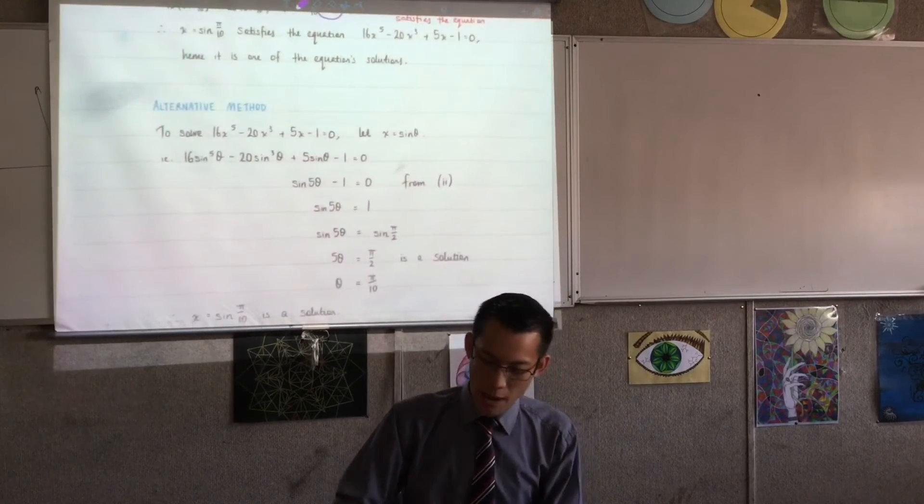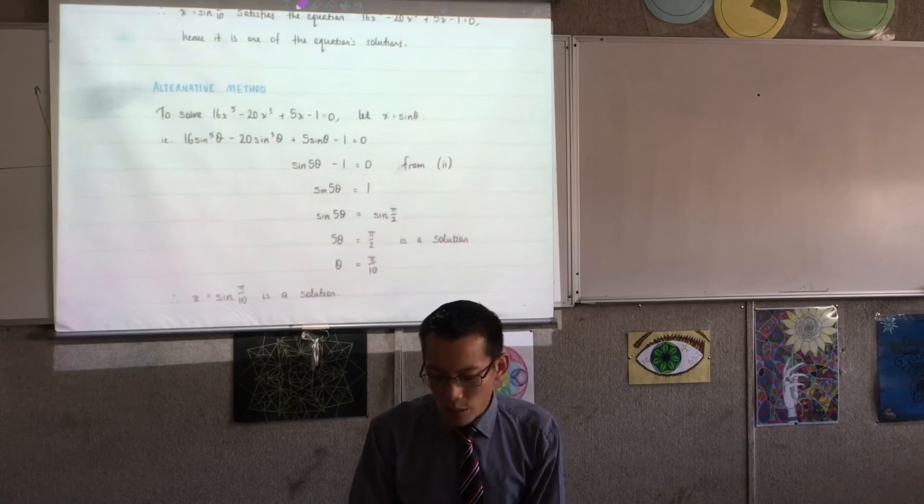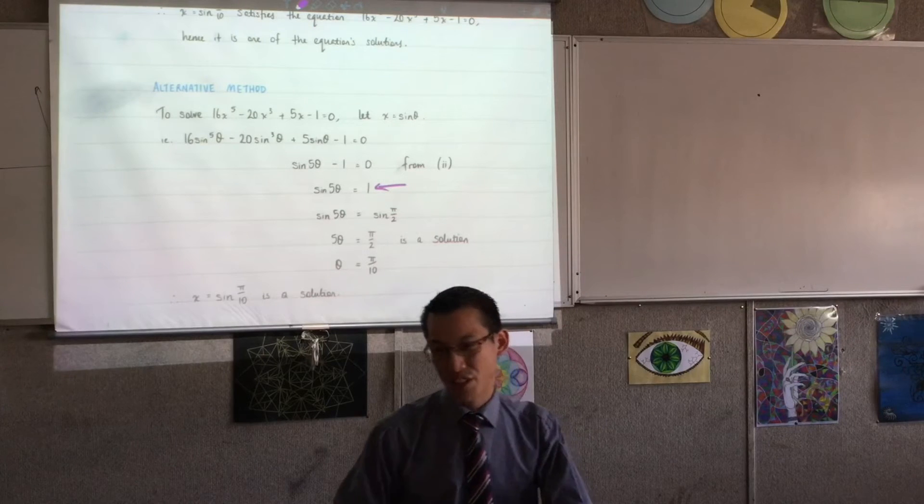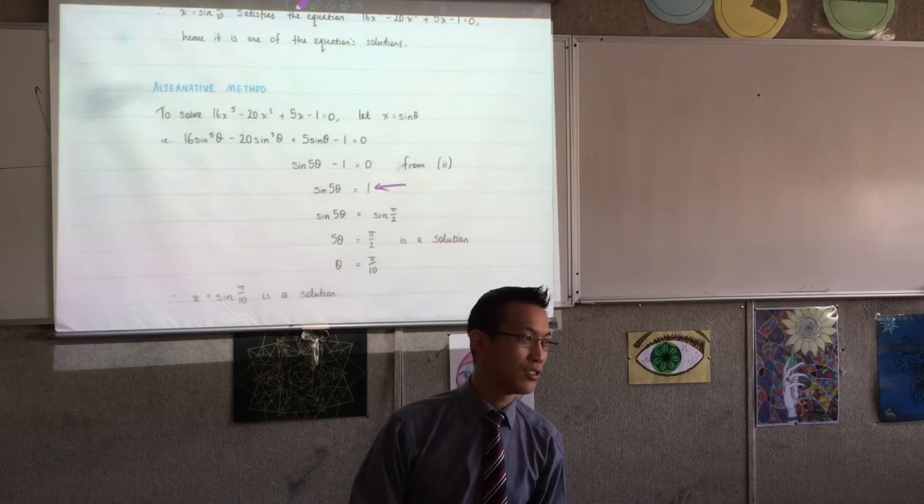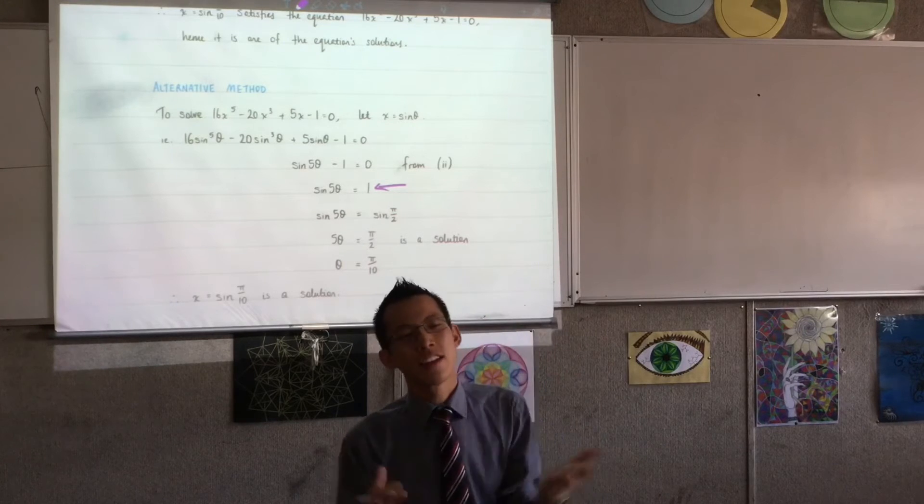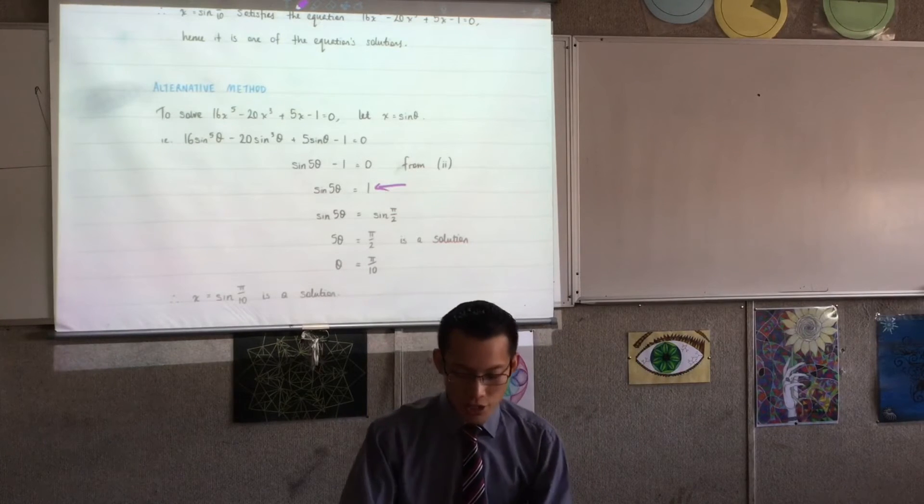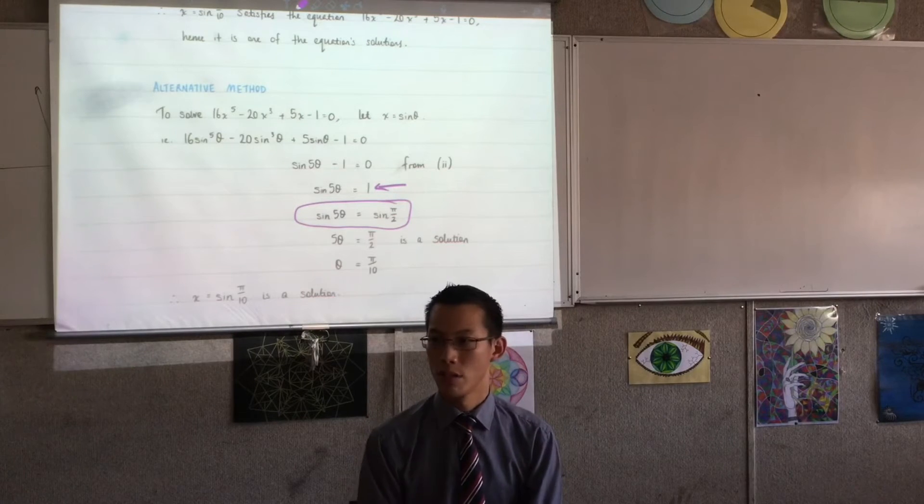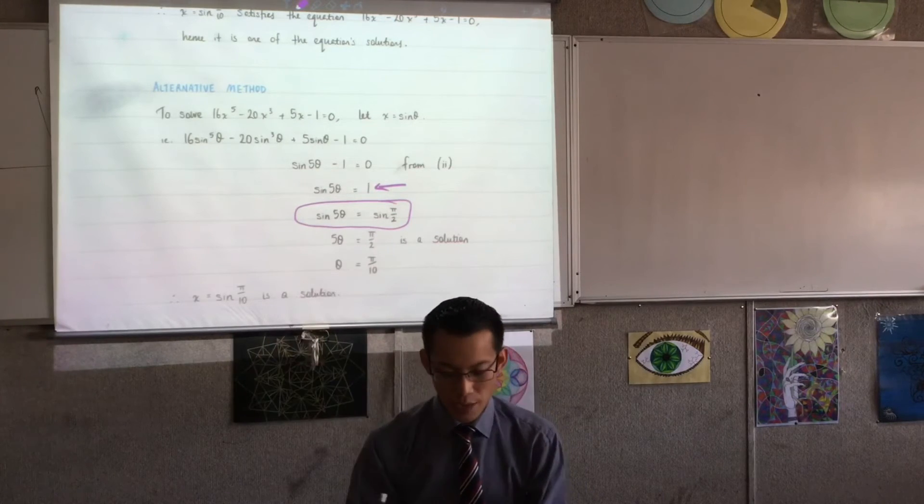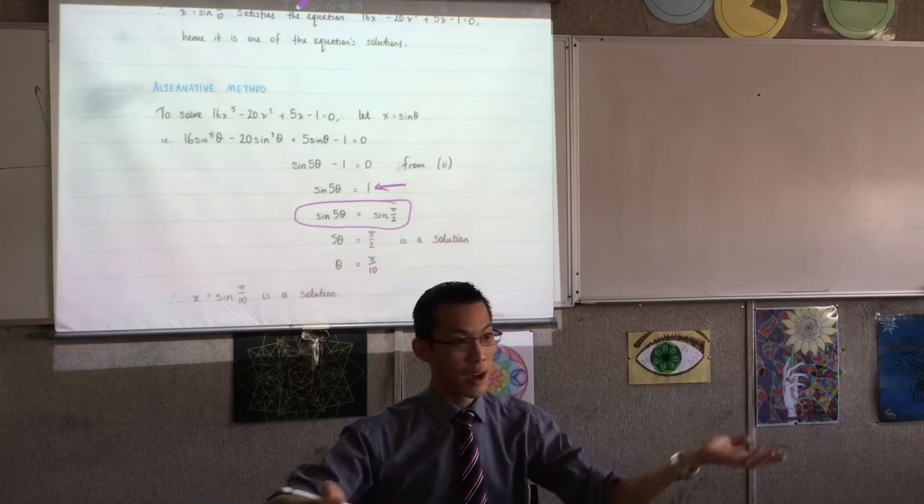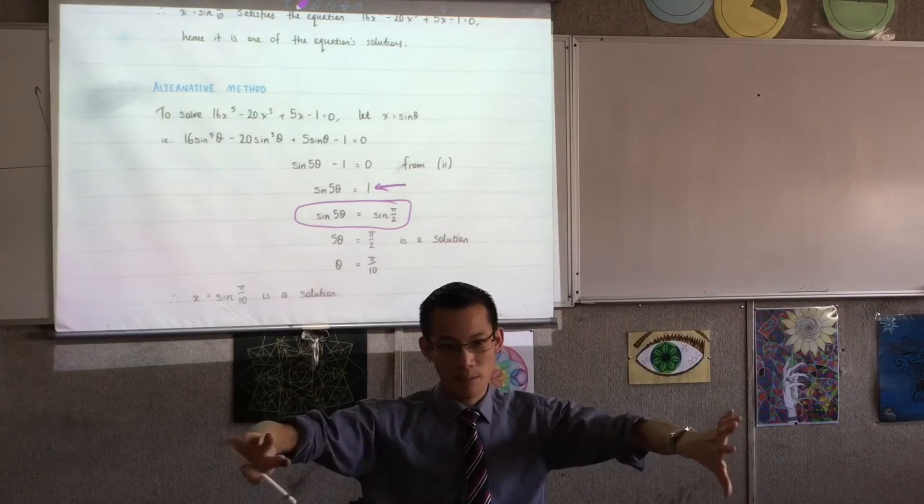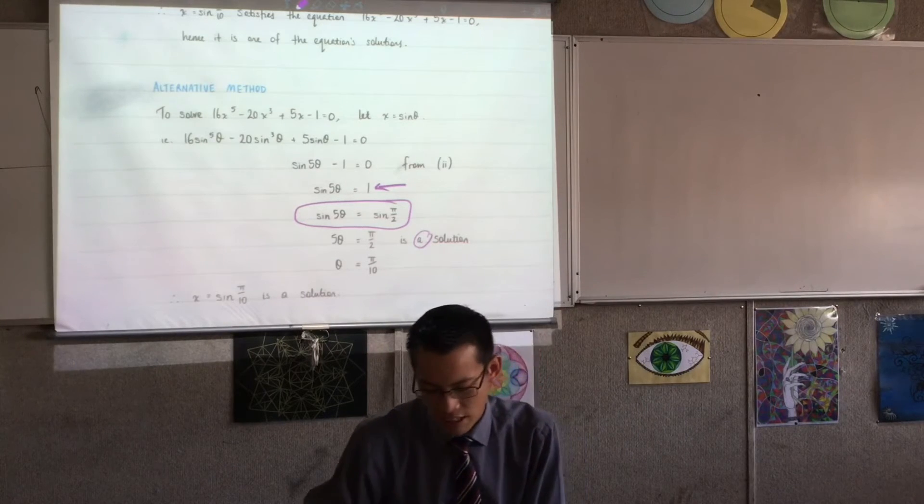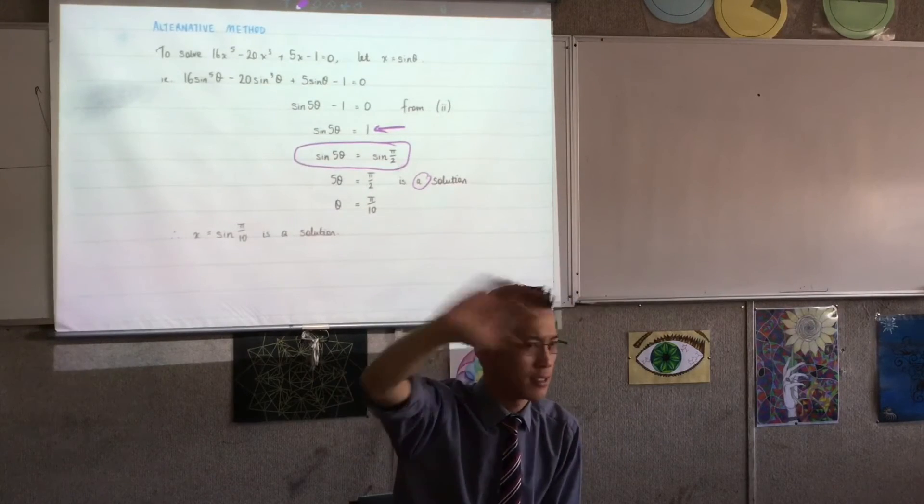So alternatively, you could have done the substitution. This is equally fine, but a lot of people got to this point and they wasted time with general solution, which you don't know yet. So you ended up being very inefficient. You can just say this. This is fine. 1 is sine π/2. This is the reverse of the way I did it before. So if you've got sine of 5θ, sine of π/2, clearly taking the sines out of the picture is one of the solutions. It's one of them. You only need to show it satisfied, so you don't need to say it's all of these different cases. They're irrelevant.